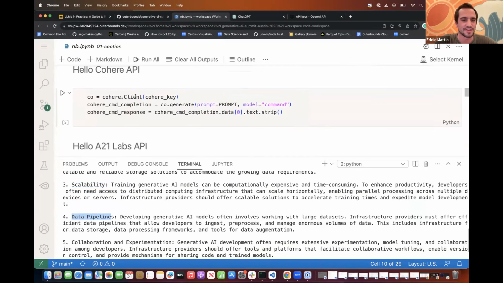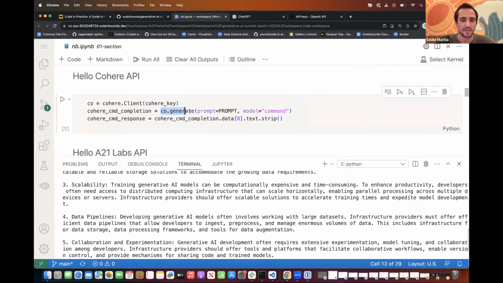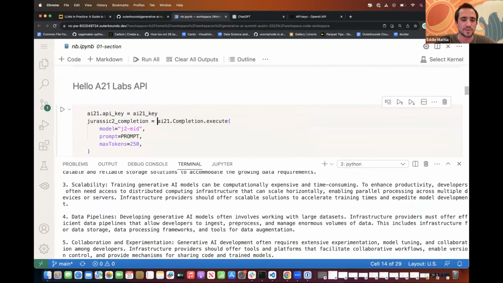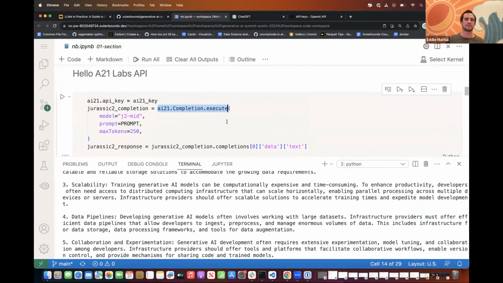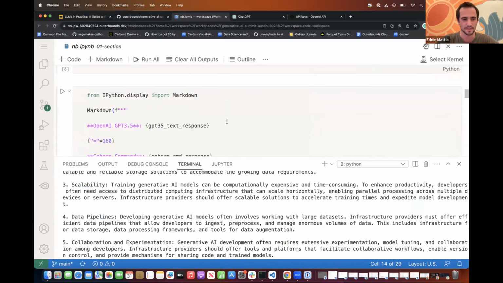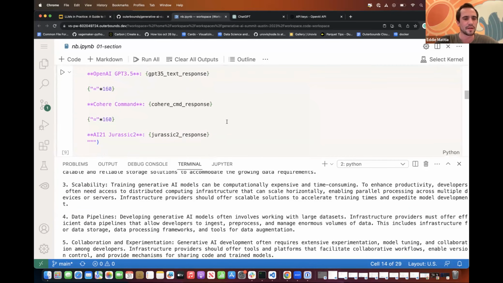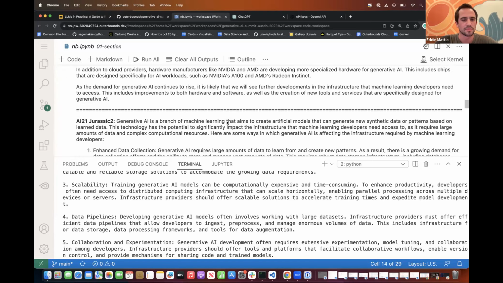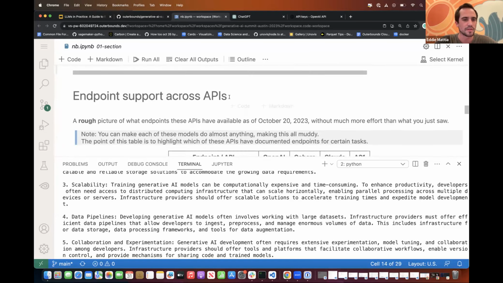Cool. Now, if you are curious or have a lot of time on your hands, just want to explore, there are other examples here. It's very similar to do the same thing with Cohere, where they have just a cohere.generate API. AI21 similarly has a completions API. So there are many options out there for you, and it's definitely a good time to be experimenting with all the different things that you have at your disposal. Cool. So I'm just going to keep skimming through. This is just the output of one of those.